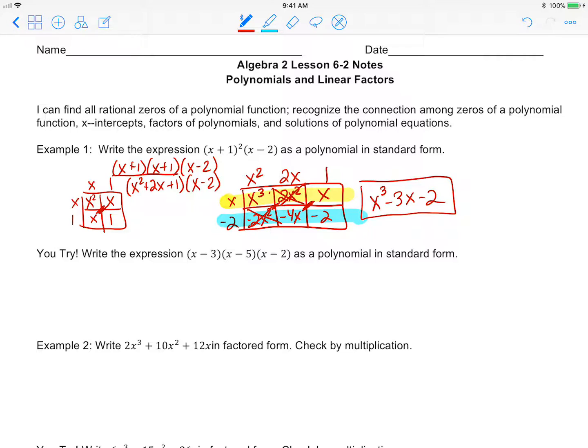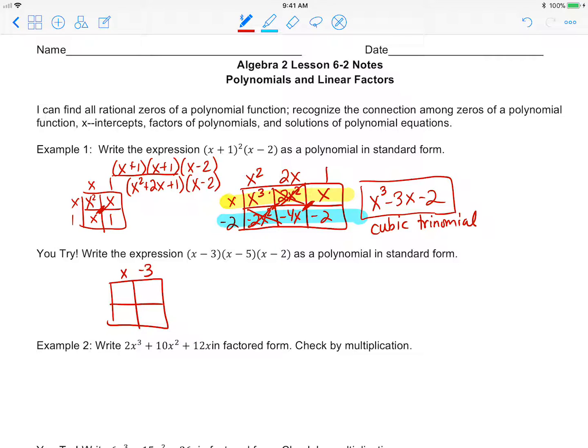So we get a cubic polynomial that has 3 terms. So it is a cubic trinomial. I know it didn't ask us for what kind of polynomial we had, but we're still going to answer it. Why not? Okay, next, the U try. If you can pause your video and try this on your own, and then hit play and see if you get it right.